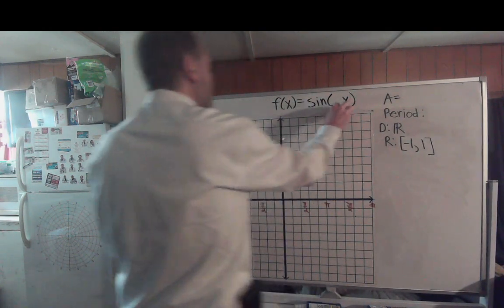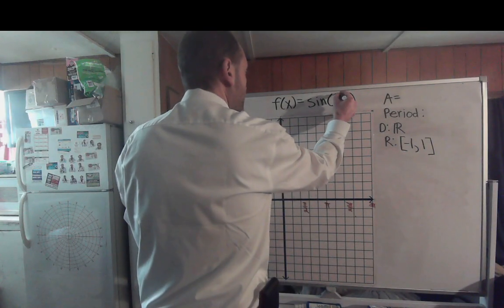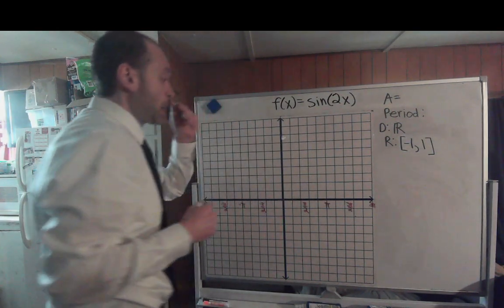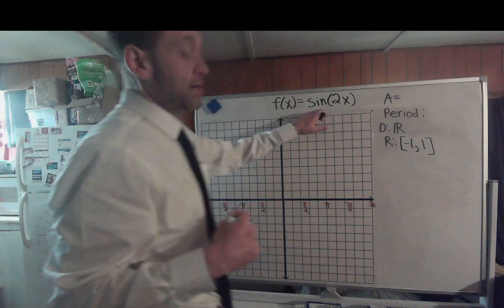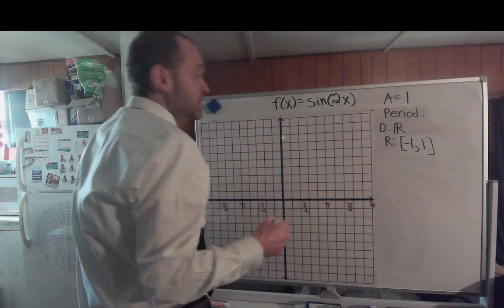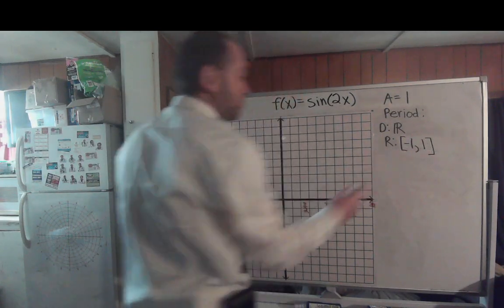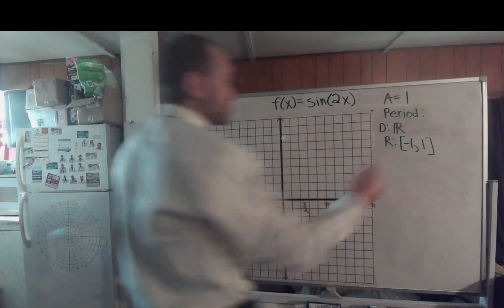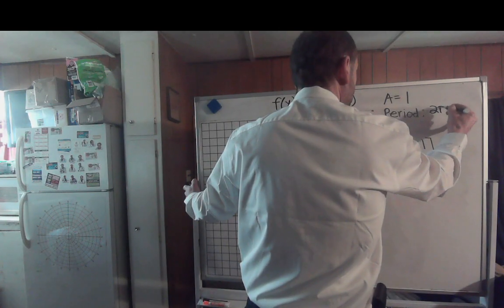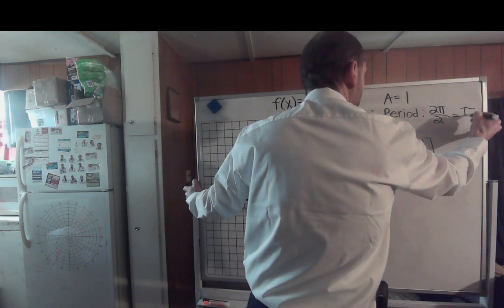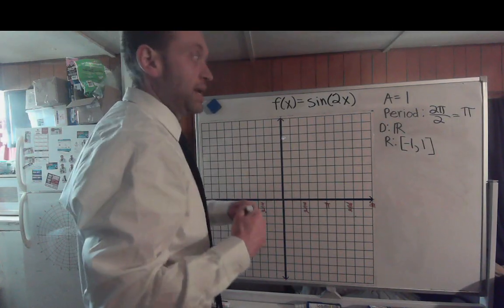So let's go ahead and do one here where we have the sine of 2x. We're going to graph the sine of 2x. So what's our amplitude? The coefficient on the sine is 1. Absolute value of 1 is 1. So that means our range will still be from -1 to 1. Now the period is really going to be 2 pi divided by that b of 2. So all of a sudden our period just became pi. We complete it in half the period.